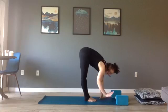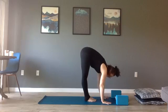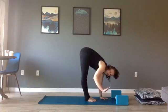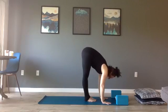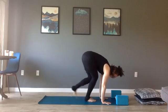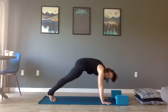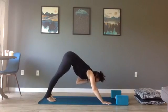All right, so we're going to go back into that downward facing dog option. If you do yoga, do a chaturanga here. No worries if you do not want to do that. You're getting your habits right now. So we're going to push into those hands, coming back to a plank. From here, hips come up to the ceiling.